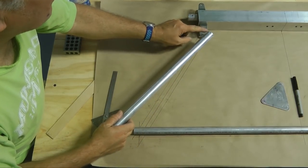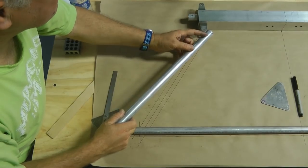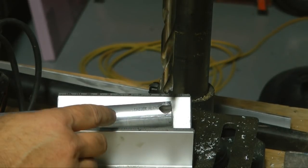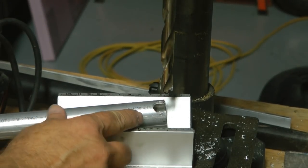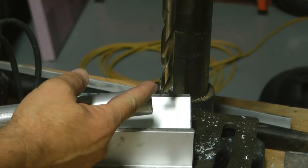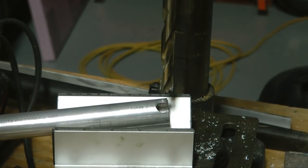So I'm going to make a notch in the tube and get it to fit up inside here. And of course, the hole we mark has to be at the very top of the tube, in the very center. And we can use our drill press to make that happen. Here's a technique for making a good looking notch. I'm simply drilling into the end of the tube, and then I can file away the corners, and I get a nice round notch in there. Just an idea.